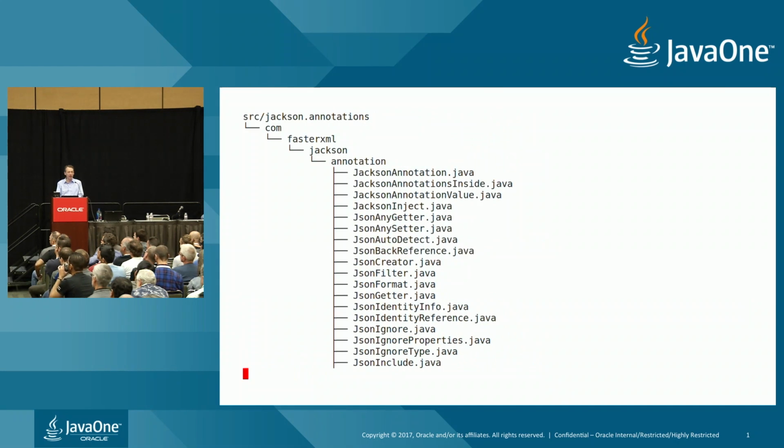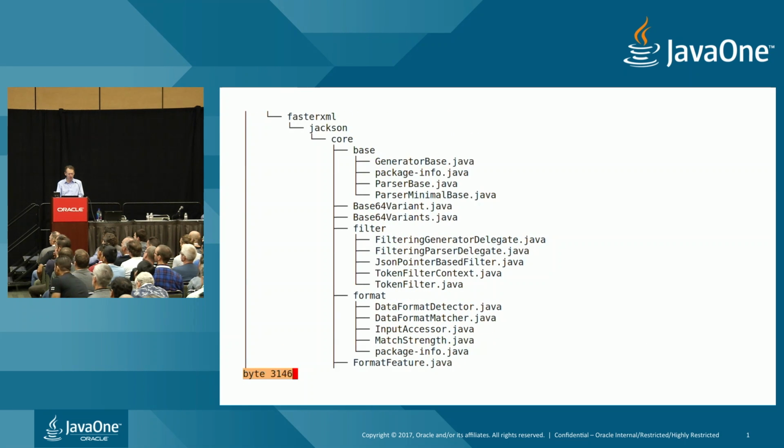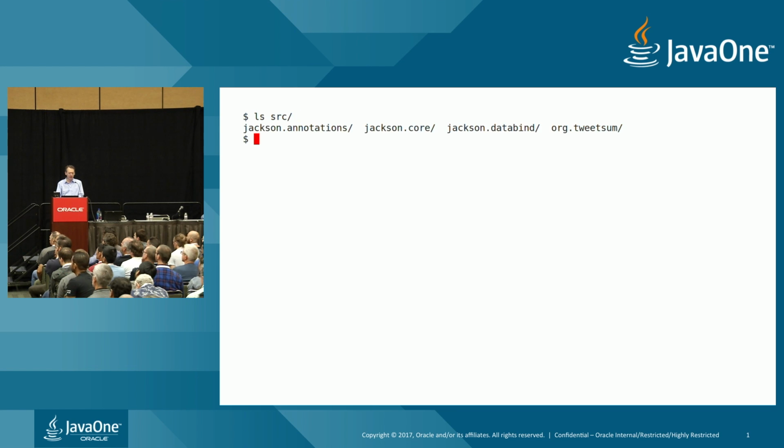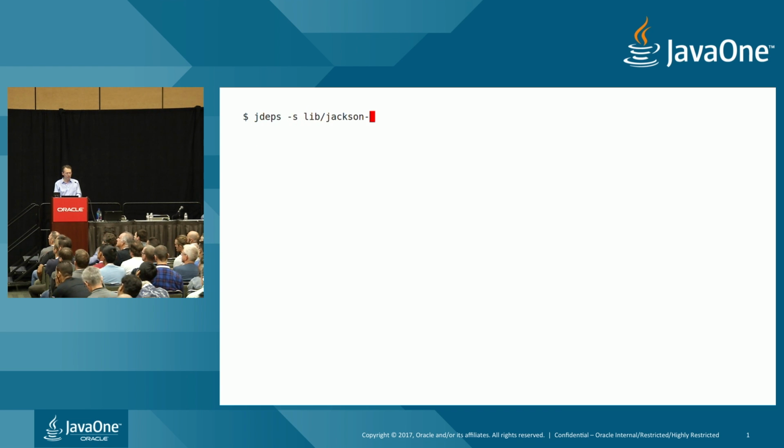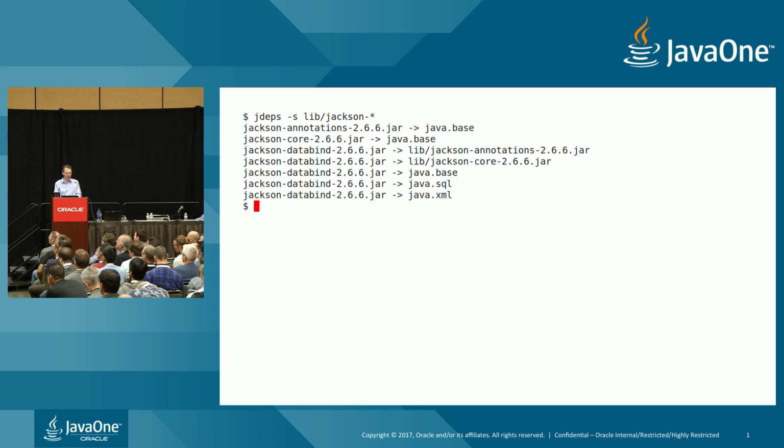The directory structure actually tells us a fair amount. You can kind of guess, well, annotations is probably, each one of these jar files looks like a bit of a module already, but how do we figure out what they export, what they require, what they need? And again, jdeps comes to the rescue. So we run jdeps on those Jackson jar files we have still in the lib directory, and jdeps does that same static analysis that I showed before and shows what the relationships are.